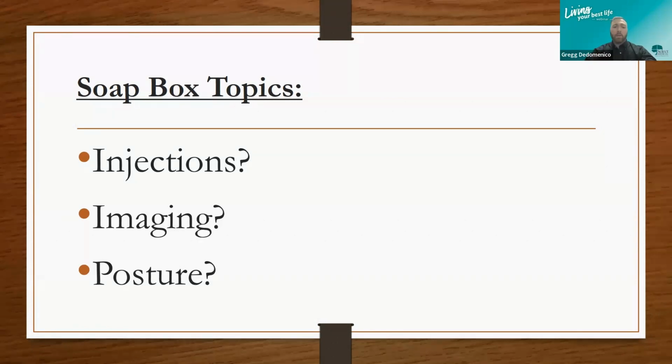Another question I get all the time is related to imaging. When do I need it? Is it useful? Do I live and die by the imaging, or do I go another route? Imaging can be an incredibly useful tool in a couple of different scenarios. If you've been treating conservatively, such as with physical therapy or with medication on your own perhaps, and you find that you're not getting any relief, and you've gone through an evaluation, it's very important to find the root cause. Clearly, conservative management in this case isn't working, and so imaging is recommended to view the structures that are relevant and determine what's going on.